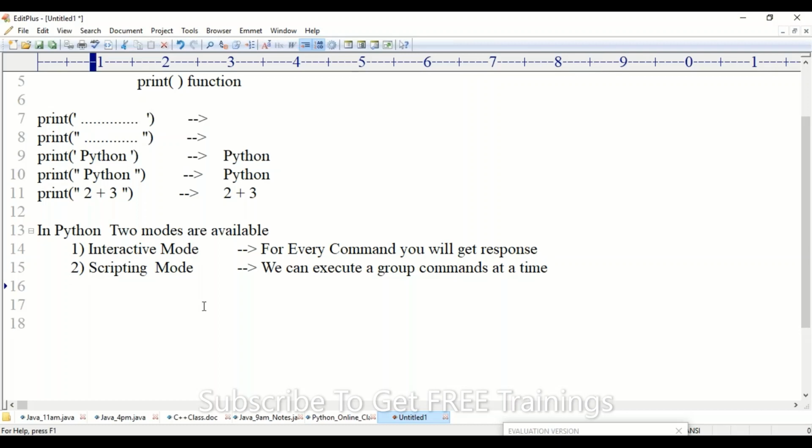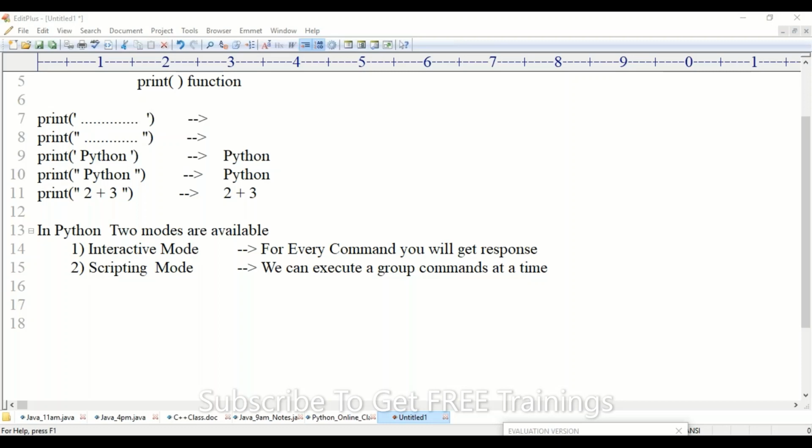You write a group of commands first, then you execute, and you will get the response, guys. That is scripting mode. So in Python, we have two modes available: one is interactive mode, and the second one is scripting mode.